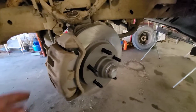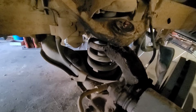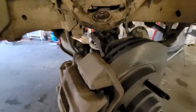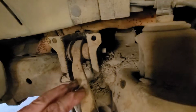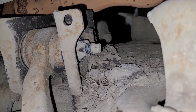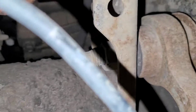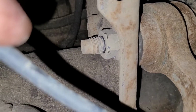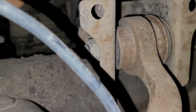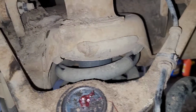All right, so that's it. This side's all back together, and I've got to do the other side. I'm still waiting on a belt tensioner to show up, so I think I'm going to call it on this video. Like I said, I've got the upper control arm nice and tight now. As you can see, just look at the witness mark on the bolt. You can see how far that tightened up. That thing was just falling out. It was so loose. And on this side, it was slightly tight. You can still see some witness mark to it. But that's it. This is all going to go back together. It really should get an alignment, but since it's just a farm truck, I'm not too worried about it.